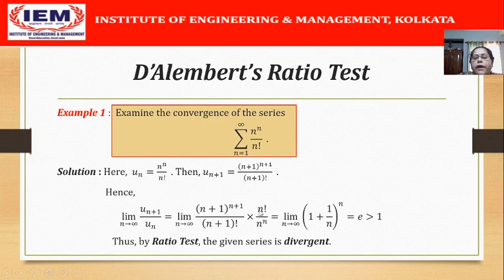Now we need to simplify this term over here. Now notice that this factorial n we can cancel with factorial n plus 1 and we will be left with only n plus 1. That n plus 1 can again be cancelled with this term in the numerator, and finally we will be left with n plus 1 by n to the power n. So that is actually 1 plus 1 by n to the power n. And can we recognize this? This is a standard limit and we know that the value of this limit is e. And of course e is greater than 1. So by ratio test we can conclude that the given series is divergent.